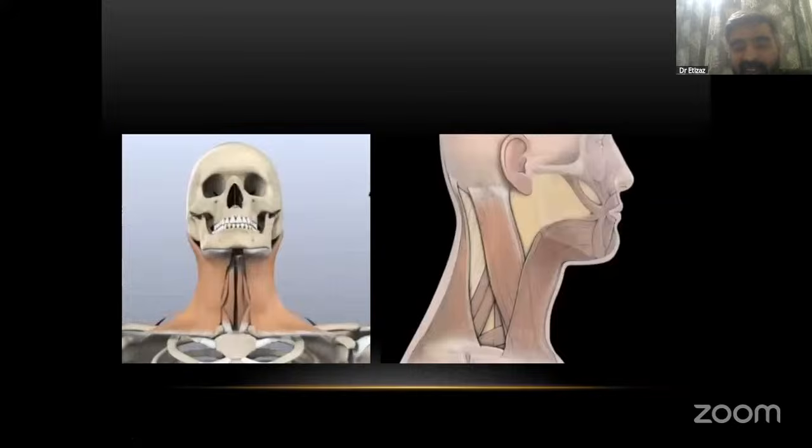So we have completed the joints, we have completed the ligaments. Let's see the muscles. We divide the muscles of the anterior cervical spine into 3 major groups: the most superficial muscles, the intermediate muscles, and the deep perivertebral and pretracheal fascial muscles. So this is the superficial muscles of this one.